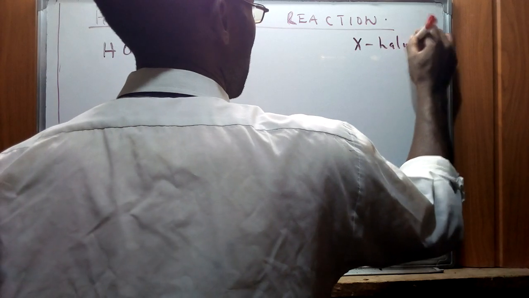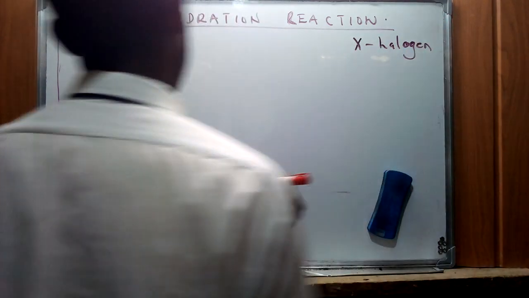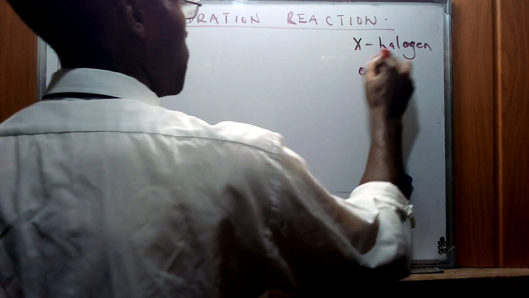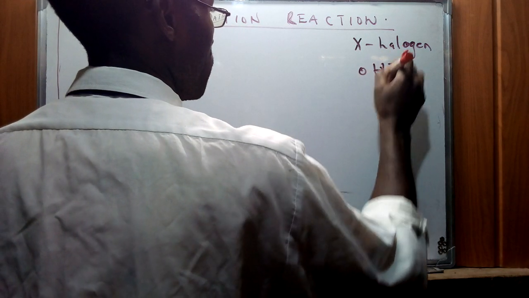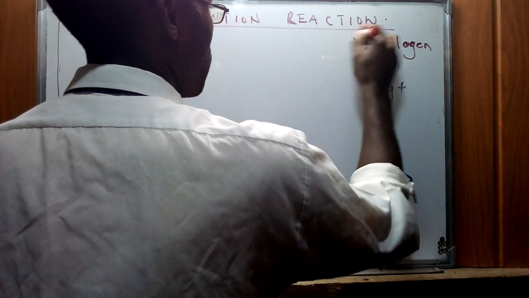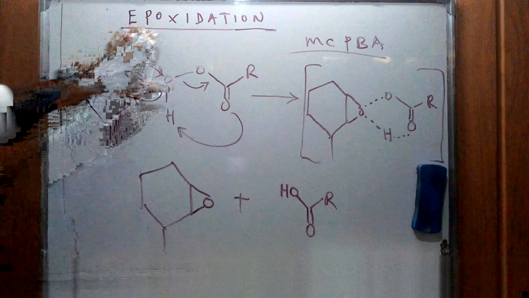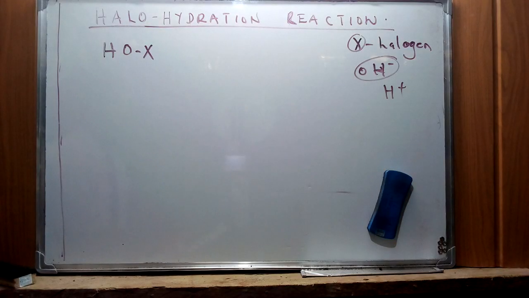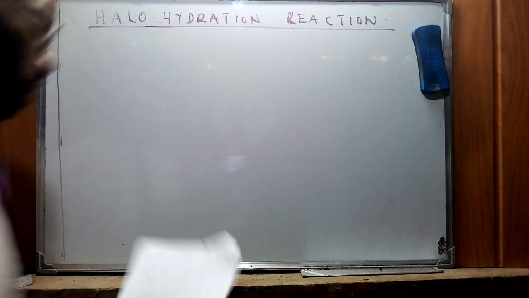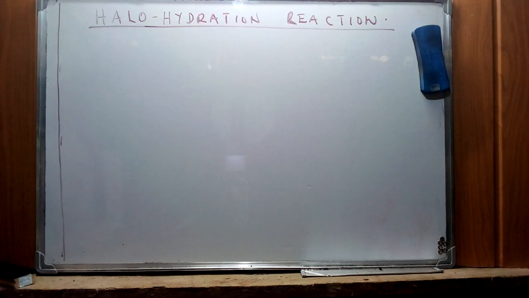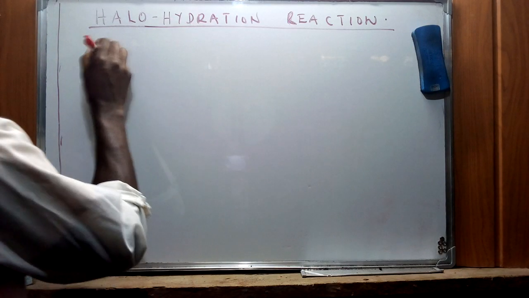So in our first case we will say that X is going to represent halogens, or a halide molecule in this particular case, and the OH group is a derivative of water from the H and OH. So therefore we're going to consider this molecule and this halide molecule, as in the general example we have previously illustrated in our previous videos on the reactions of alkenes and other functional groups.